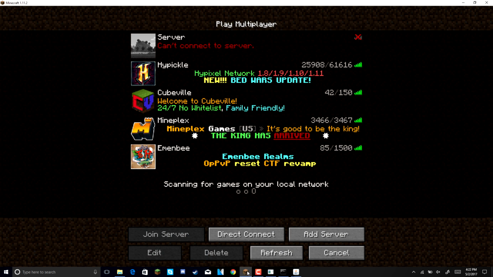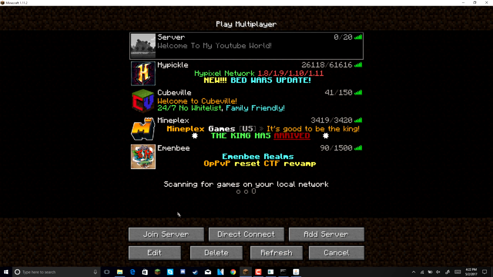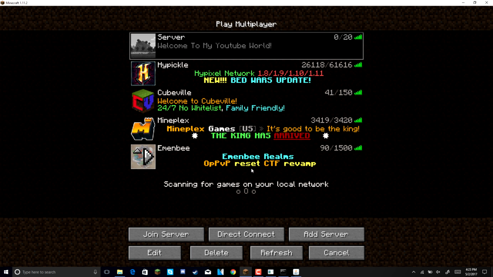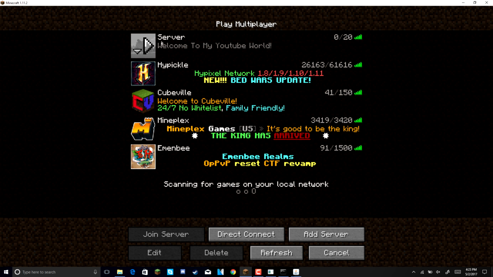And now you can go to Minecraft, and I have it set as localhost, so I'm going to remove that, and now paste my IP in there. So here's your localhost tunneled using Ngrok, there it is. It's very nice looking. And so what you want to do now is click done, and as I said, you can name your server whatever you want. Click refresh, and here it is.